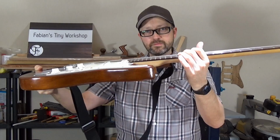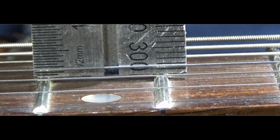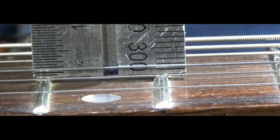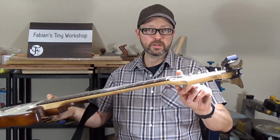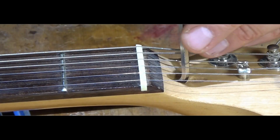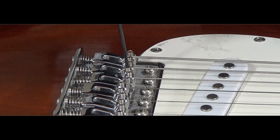String action. A good action will increase the playability of your guitar dramatically. And I don't necessarily mean a super low action, but it needs to be comfortable to play. So check the relief in the neck and adjust the truss rod accordingly. Adjust the action at the bridge by raising or lowering the saddles.